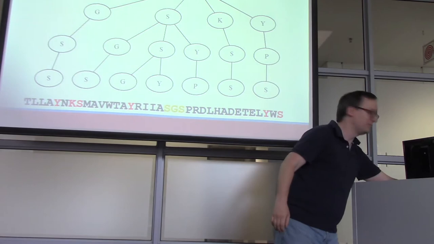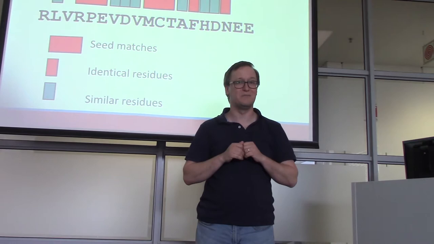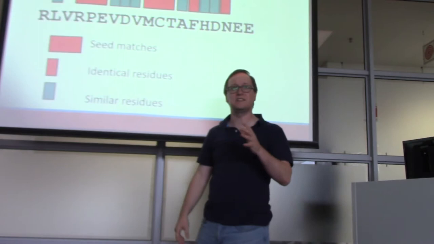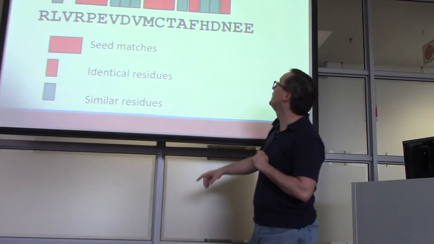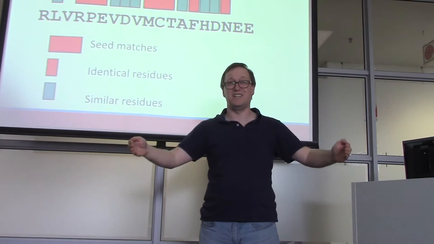Okay. So now we have a list of sequences that contain at least one shared three-letter sequence. Next, we need to form the maximal segment pair in each of those sequence hits. So we might have hit MCT, for example. But in this case, the same sequence also hits another three-letter sequence, RPE. Now this other stuff is more difficult. Now we need to find what are the bounds of the region that defines the similarity between these sequences?